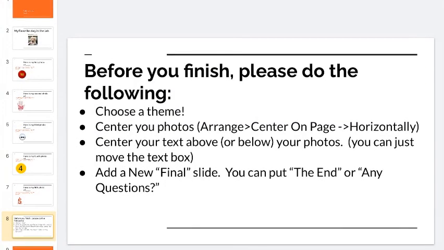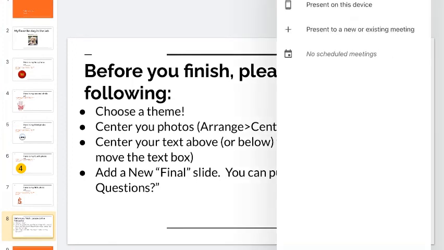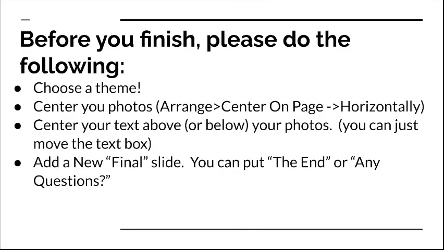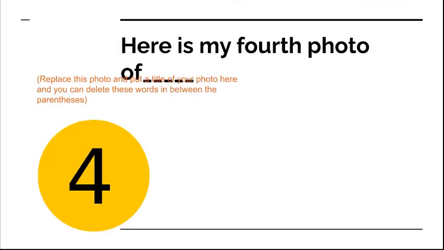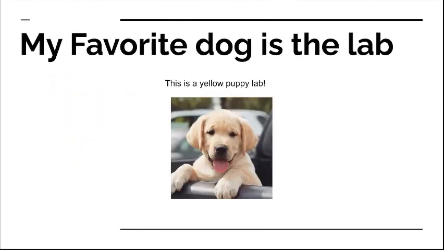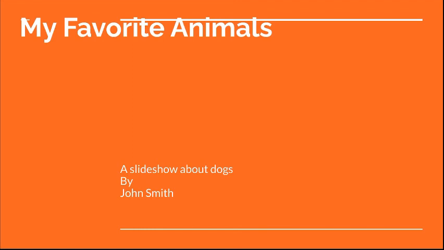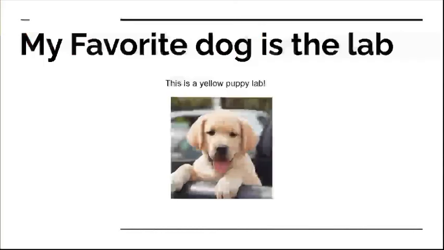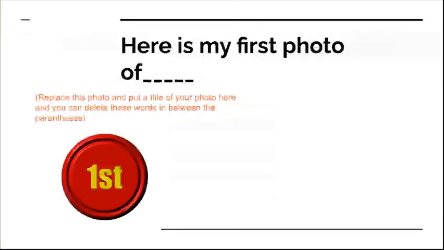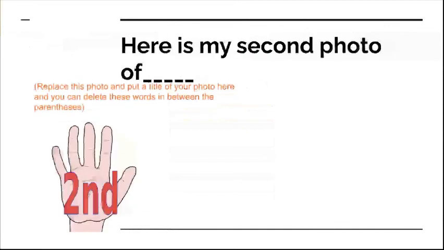So at this point, if you want to review your slide, in the upper right corner, you see that triangle next to those curvy arrows. There's a triangle pointing to the right. If I click on that, I could say present on this device. And then you can do a little presentation. You can even show your parents, except you probably want to hit that plus sign at the very first slide. And then you could basically scroll through by tapping and dragging your finger across.